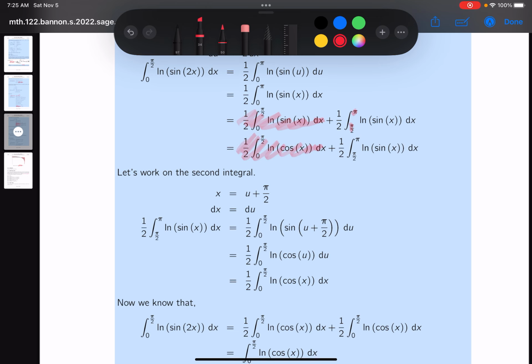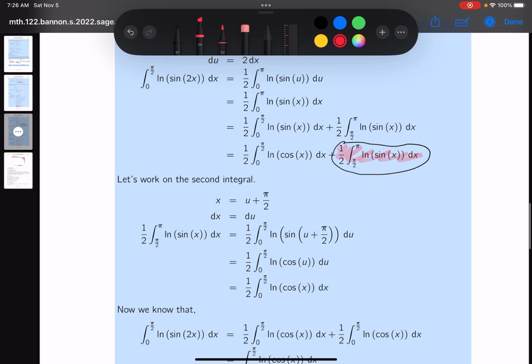But then I'm still stuck with this guy. All right, I'm stuck with this guy. Let me get my eraser out, and we're going to concentrate on that guy now. Again, this is a lot of moving forwards, but as we move forwards, we have to move backwards, and we may forget where we were, and that's why we write things down, by the way. So I want to do that, and I'm writing that over here, by the way.